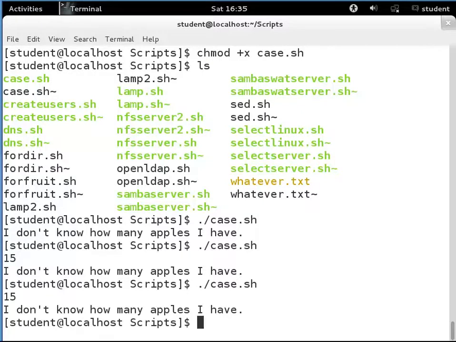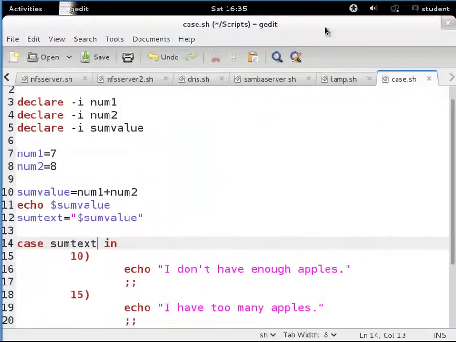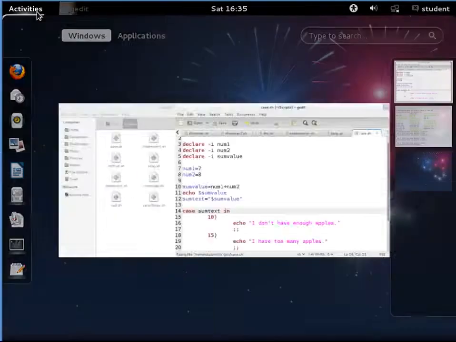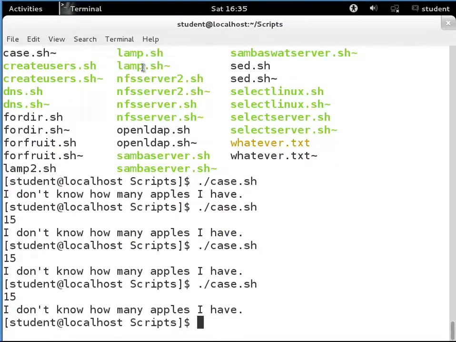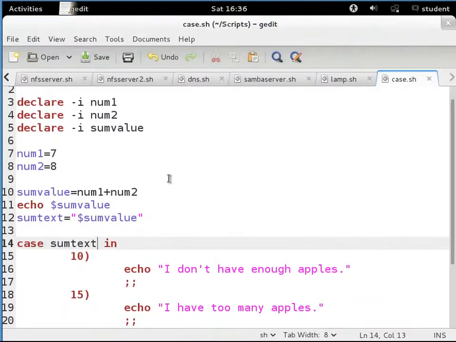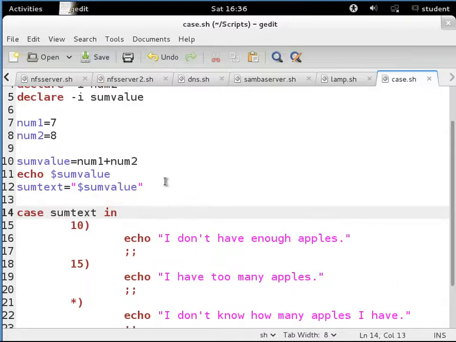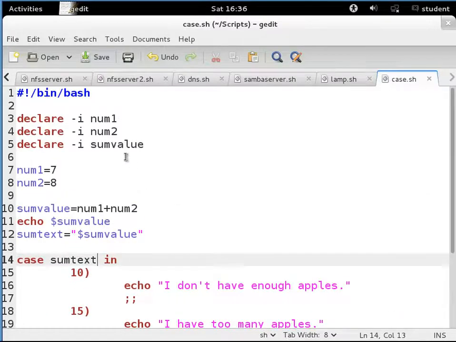And I still don't know how many apples I have. All right. Wow, what a crash and burn example. Awesome. Did I remember to save? That's the other question. Otherwise, I'm getting really impressed with myself. Okay, yeah, no, it totally crashed and burned. Great, good to know. All right, so a different example then. One that I can actually make work. Since this one apparently doesn't work well for integers, and I'm really shocked at that. I am really, really shocked. Wow. Okay. I never tried to do an integer in this case statement inside a shell, and now I know why.